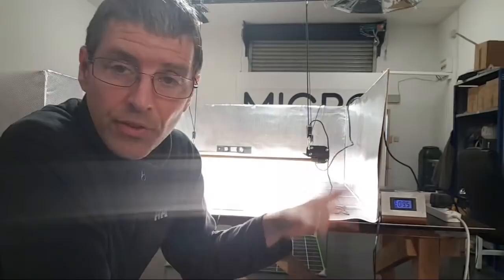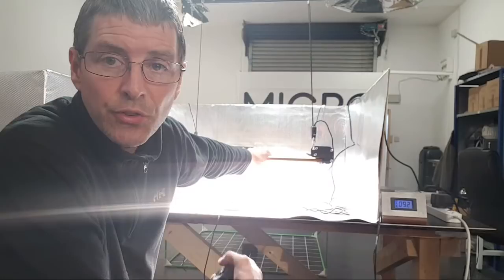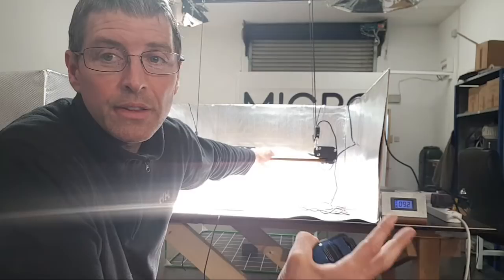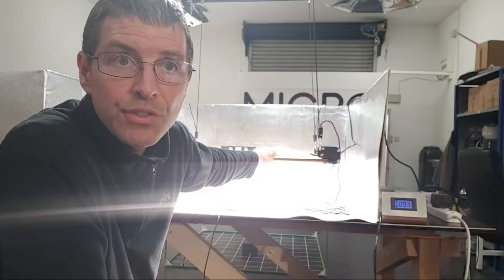LED bars disperse light better. That's right, Dan. So the whole point of the LED bars is that you're physically spreading out the light source, and therefore the light is not intensified at the center, and therefore you can hang it lower, and therefore it can be more efficient too, because you have less light generally being reflected and bounced around.